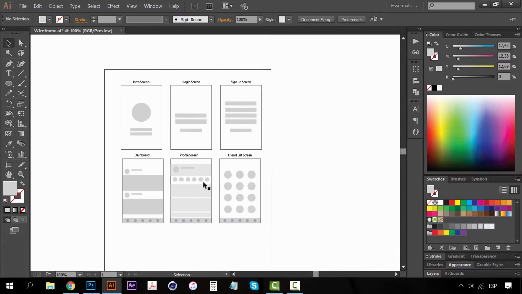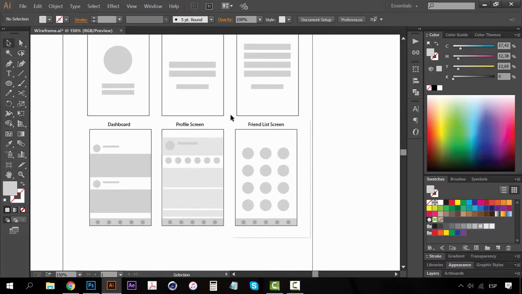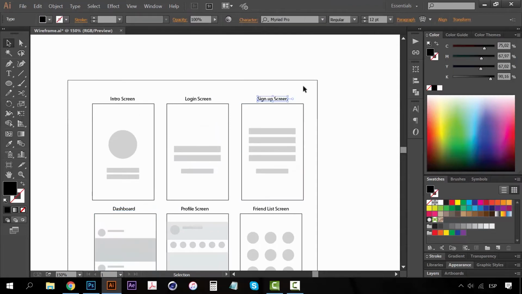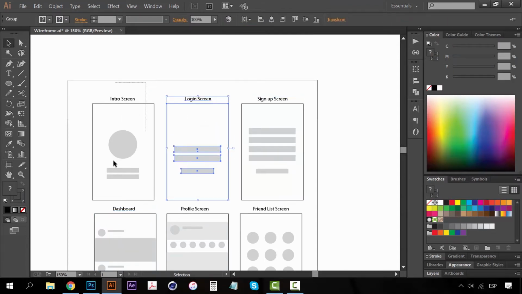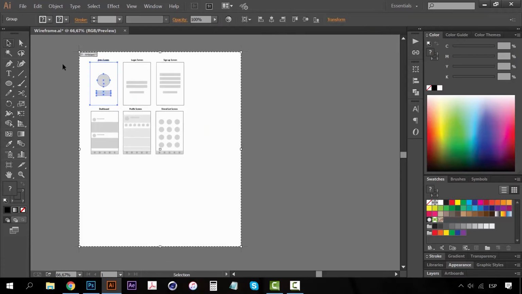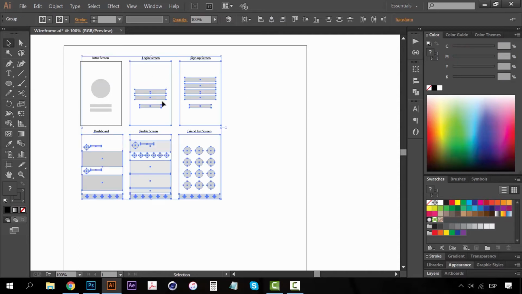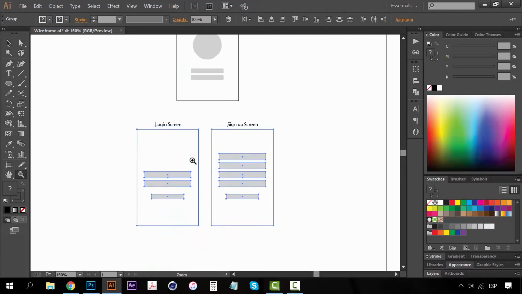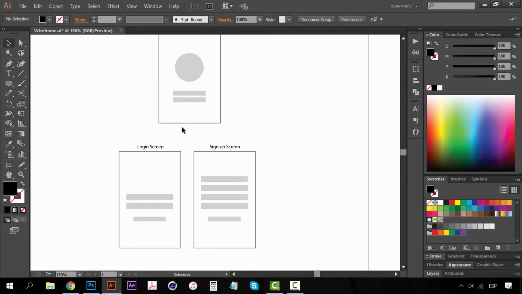Now, one final thing that we can do that will be very helpful is to create kind of like a flowchart of how the app will work. For example, we have all these screens. Let's group them, but I want to give them an order, kind of like a flowchart, and it will be like this. We will have our main screen, or first screen, which is the intro, and then after this intro screen you can go either to the login screen or the sign up screen. So let's make some lines here to create kind of like a flowchart.